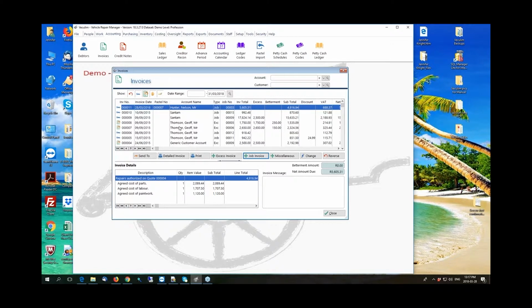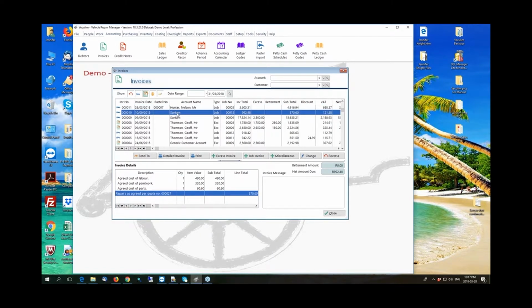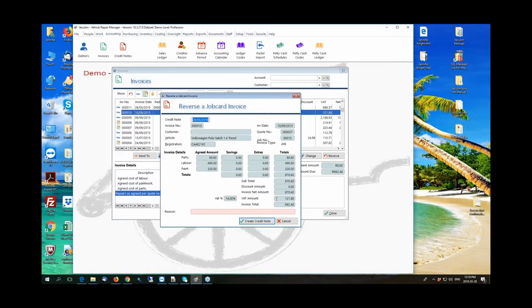The one thing that is a little bit different is creating your credit notes, aka reversing your invoice. So if you have created any invoice at the 14% and you are going to reverse this invoice to create a credit note, Veculim will reverse it at the VAT code that you used in order for the amounts to not change.